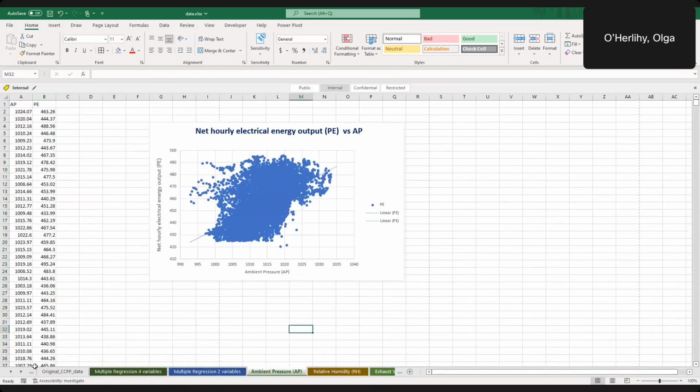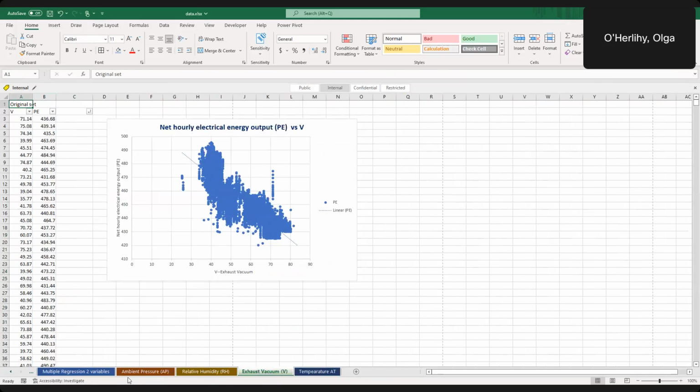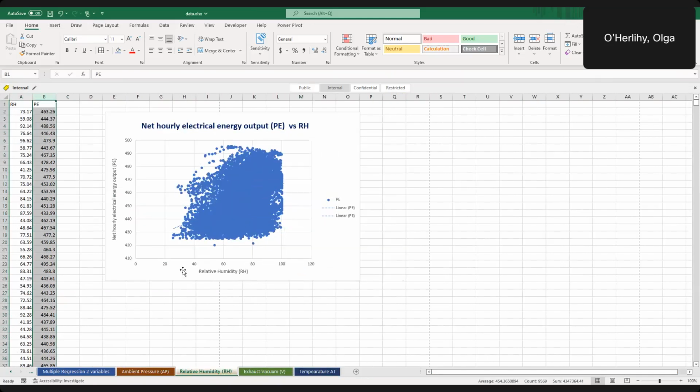In one case, I will use just the two most dependent variables, which are vacuum and temperature. And in another model, I will use four of them, all variables which are given. And we will see what the difference will be between those models, if those two variables which don't show good dependency will give just noise, or they will benefit the model.